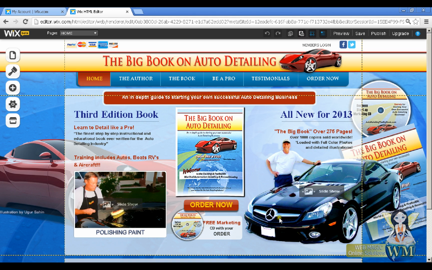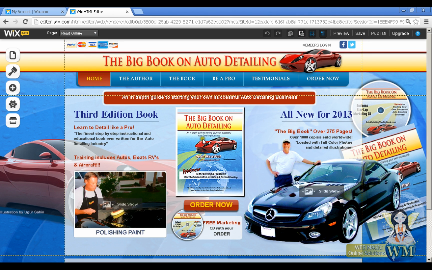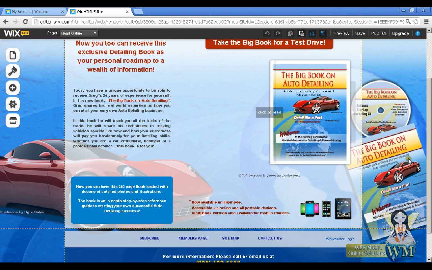So first, let us go to the editor mode for your website, and go to the read online page. This will be the page that PayPal will direct your customer to land on when they successfully make the payment as members. So this is where the book will stand.